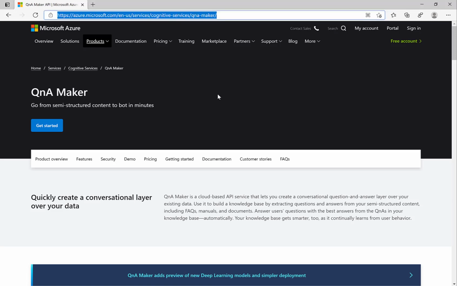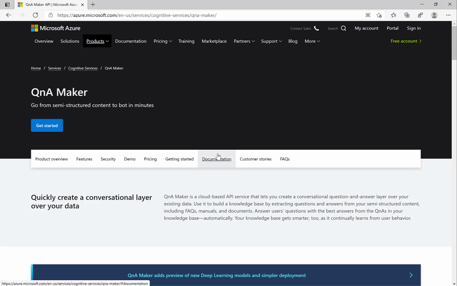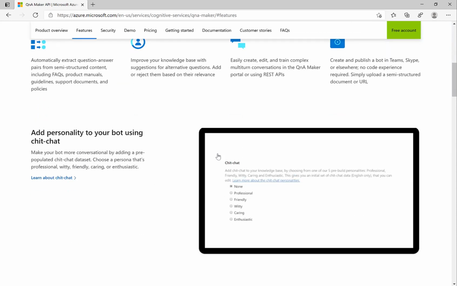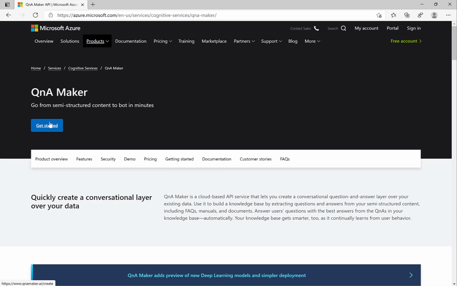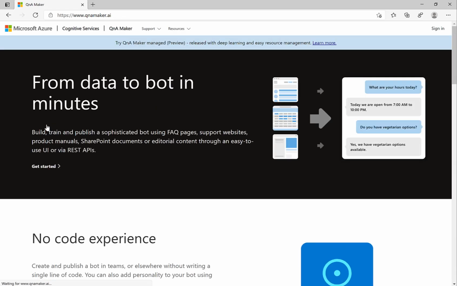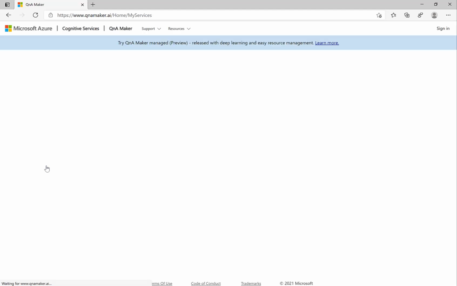So we'll start with this QnA Maker portal documentation here on Azure.com. As mentioned, the QnA Maker is a functionality that allows you to create a bot out of some existing documentation. The documentation can be a web page, it can be a PDF document, or something like that. So if we go over here to the actual QnA Maker portal, then you can just click on Get Started. And with this, we are guided through steps to prepare or create a knowledge database and so on.